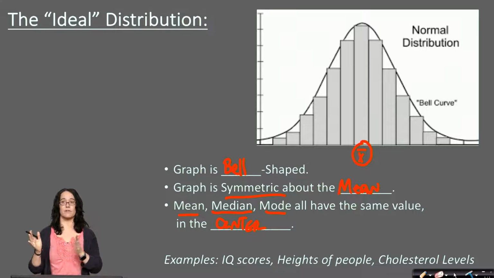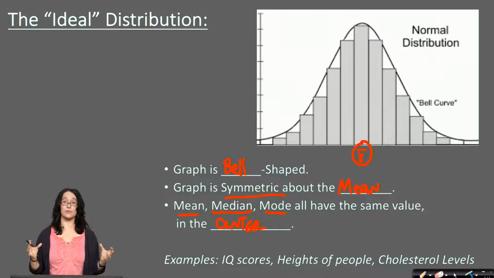So you can have left and right. Left would be telling the reader values which are below the mean, right, that are lower than the mean, and to the right of the center would be telling you values which are above the mean, okay? So there are some things that have already been proven statistically over time to be always bell-shaped, okay?